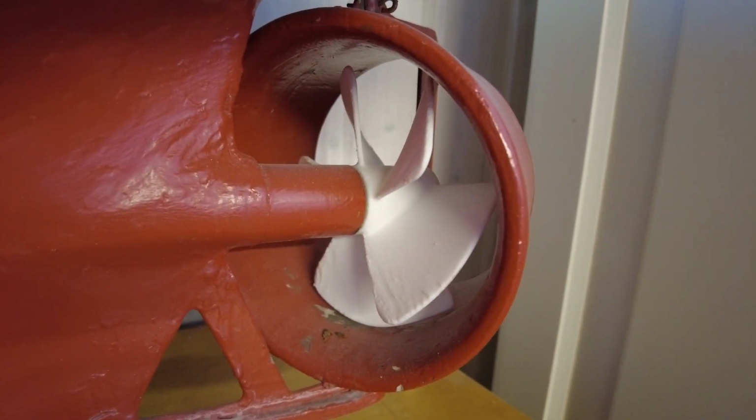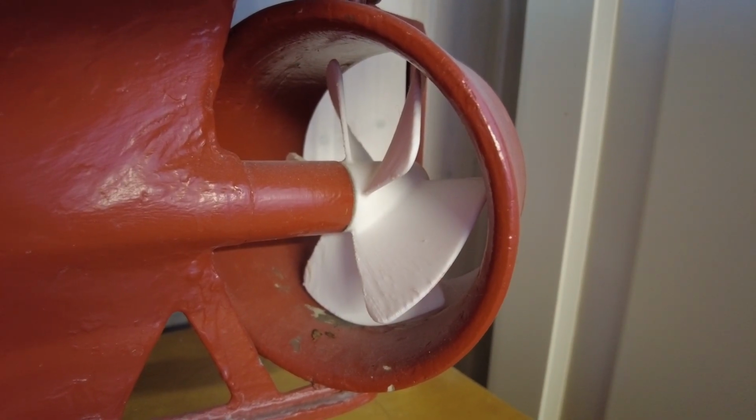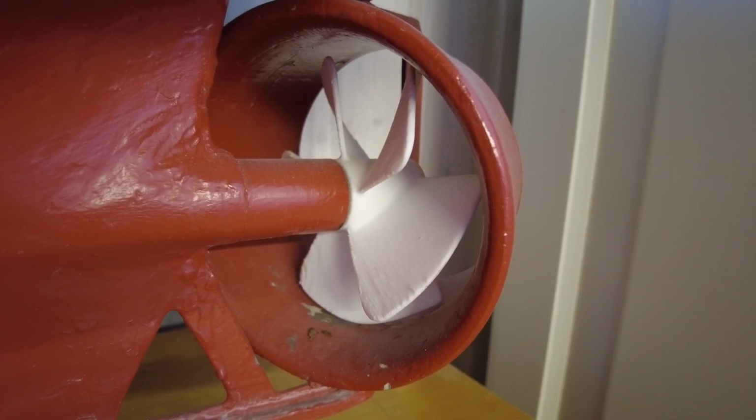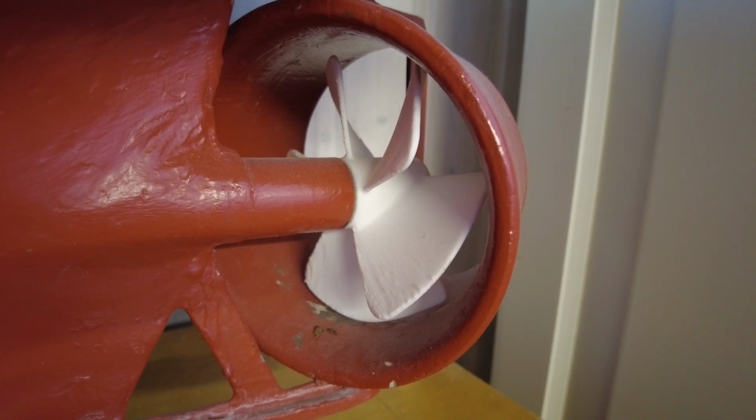And I think on it is a 3D printed prop that I made. I have better capabilities now, so I could 3D print a much better prop for it, but this is 2 or 3 years ago since I made this.